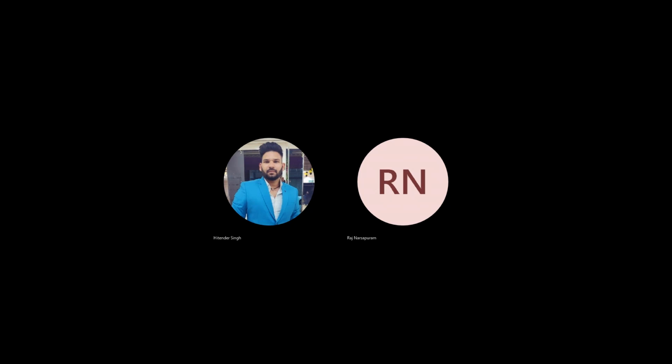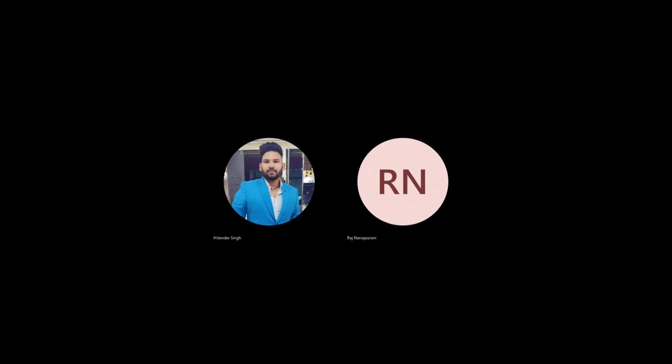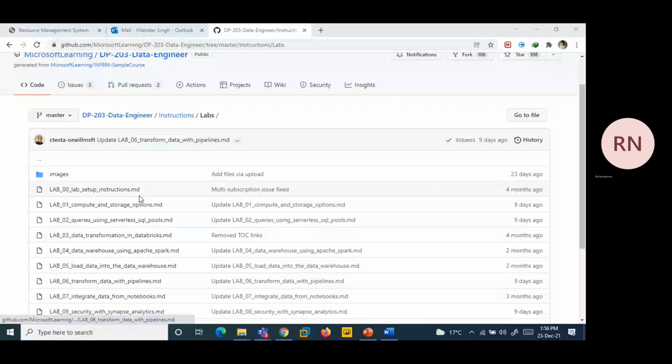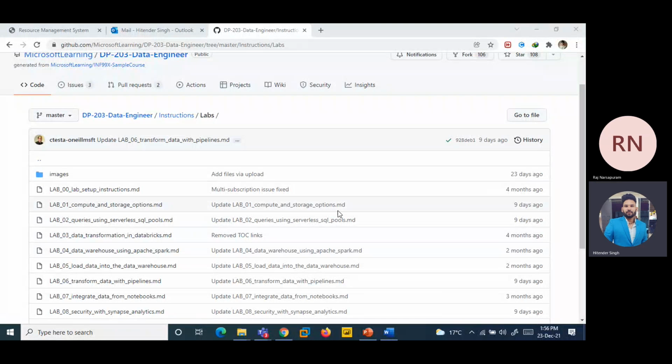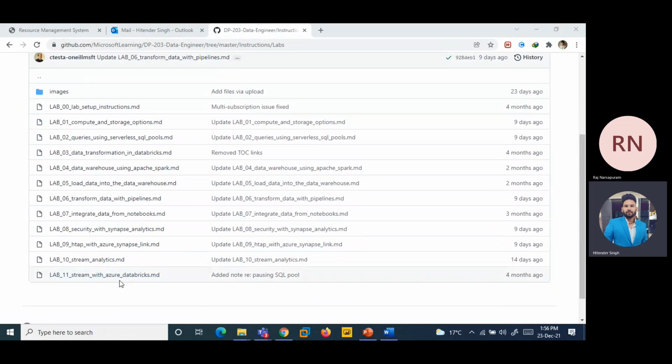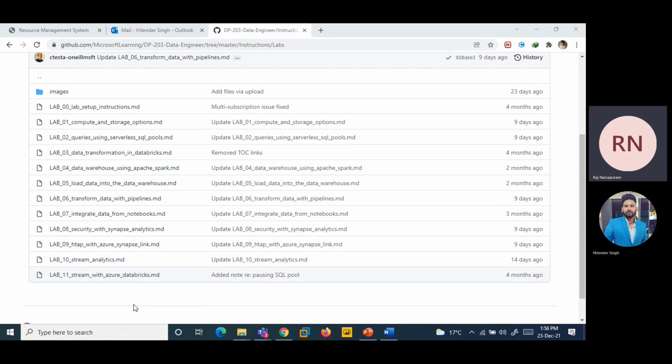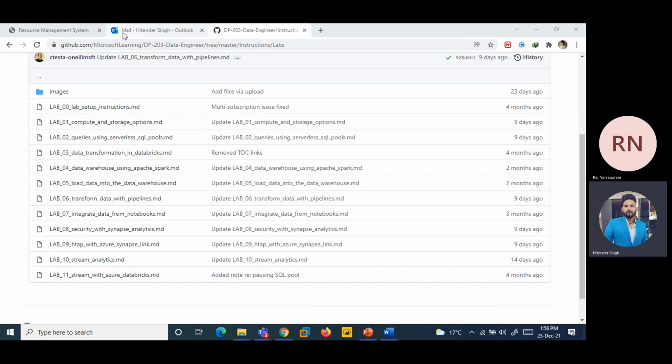It's an official one. In the official DP-203 as well, there are 12 modules. If I would open, let me share my screen. Yeah, it's the latest one, right? And even in the latest one, there are 12 modules, total 12 modules, including zero. And the courseware, can you go to your website once? Yeah, please, just a moment.